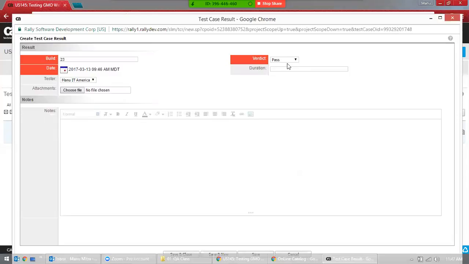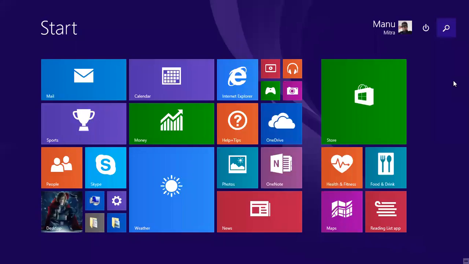And duration, let's say we put some duration number. Who is the responsible tester, and the date of proof. It's automatically updated when you execute this. Here, you have to attach this attachment. Okay, we went through this. Let's quickly check how you can do that. No, attachment is always mandatory. Let's quickly see how we can do this.